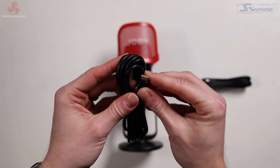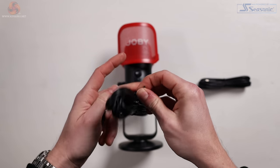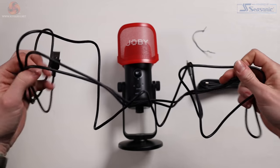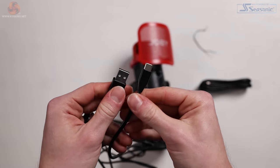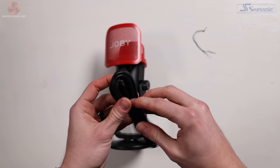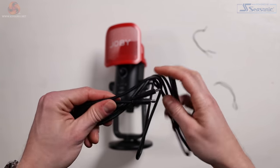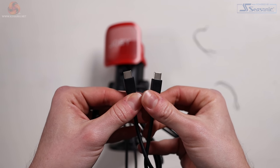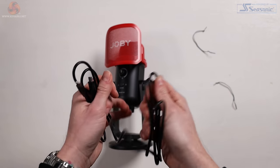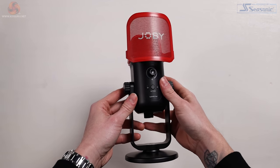Straight away this is a win — the microphone has a USB-C connection and I really like that they've included both USB-A and USB-C versions, since the Wavo Pod is compatible with both Mac and Windows, and most MacBooks only have USB-C these days. Both cables are super long at around three meters for the USB-A and two meters for the USB-C cable. Many USB mics have one or 1.5 meter cables which are always awkward, especially when attaching to a boom arm. These cables are a good thickness — not too thick, not too thin. It's rubber but not that horrible sticky type. It does come kinked but these mostly pull out. It's nice to see a decent length of cable as this is something easily overlooked.